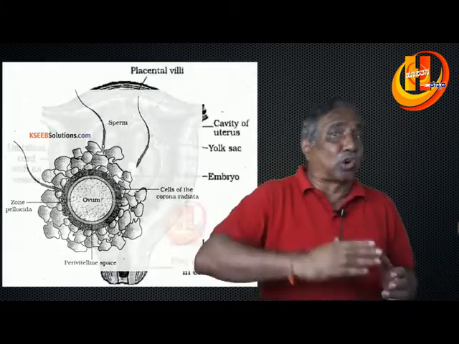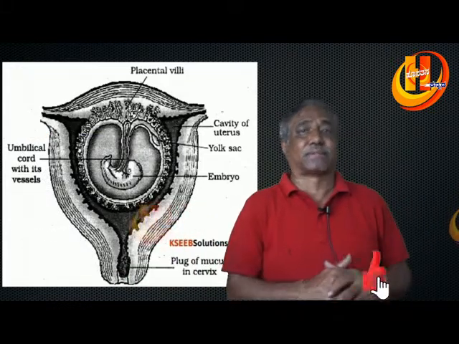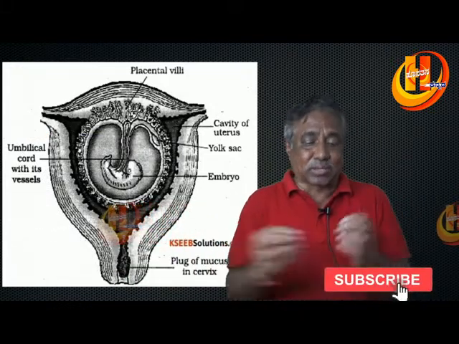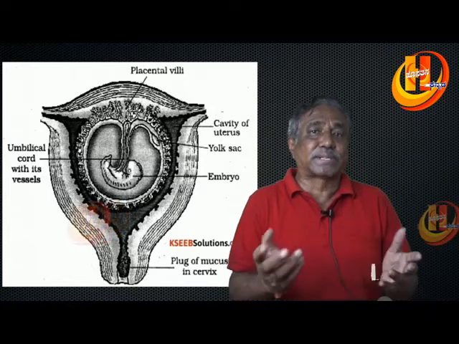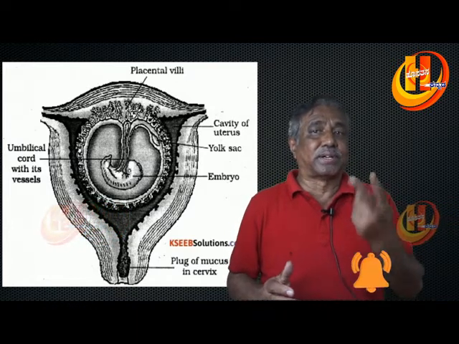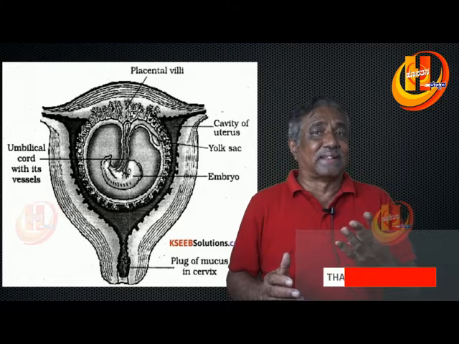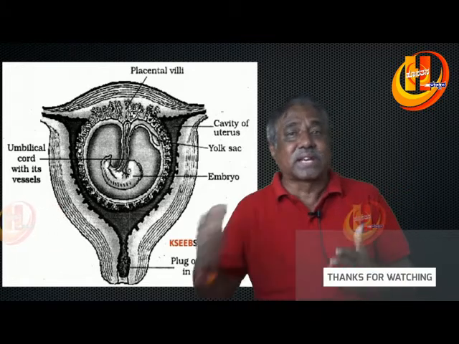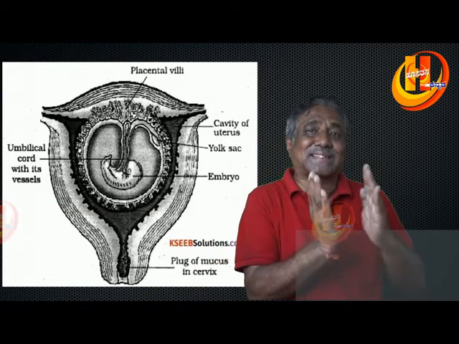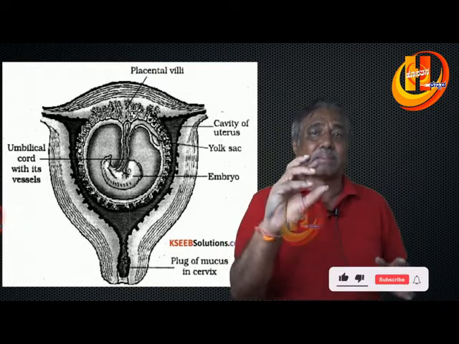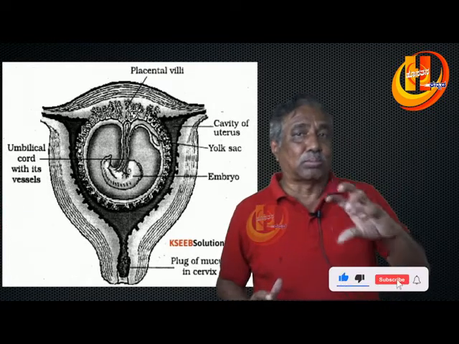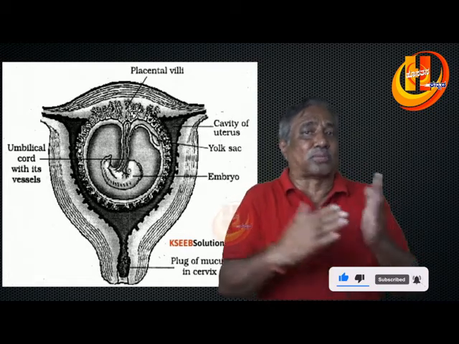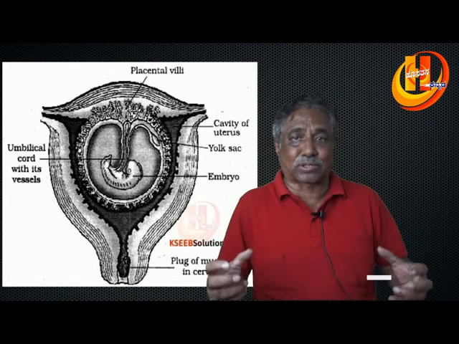Rapid divisions following fertilization are called cleavage. In human beings, as soon as the zygote is formed, it splits to give a 2-celled stage, then a 4-celled stage, an 8-celled stage, and an 8 to 16-celled stage. At this stage it is called morula, as it resembles the mulberry fruit. Morula undergoes further division, resulting in the formation of blastula or blastocyst.